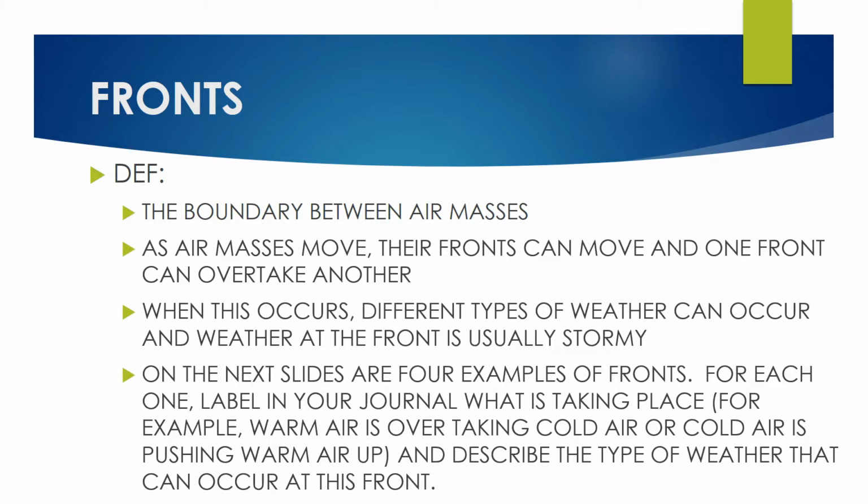So in the next slides, like I said, are the four types of fronts. For each one, here's what I'd like you to do. In your journal, label what is taking place. So for example, warm air is overtaking cold air in a warm front, or cold air is pushing warm air up in a cold front. And describe the type of weather that can occur at this front.